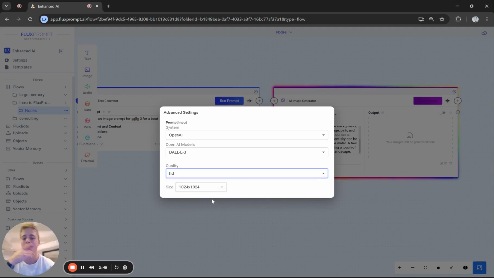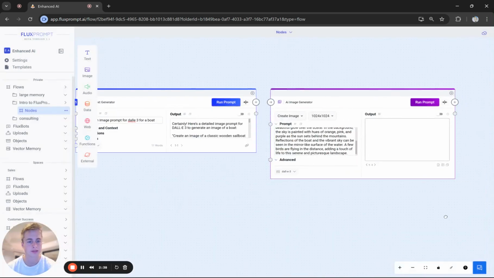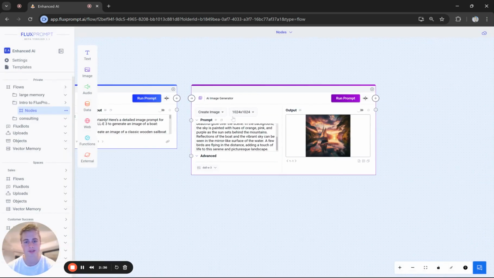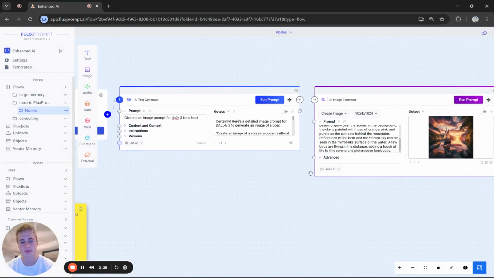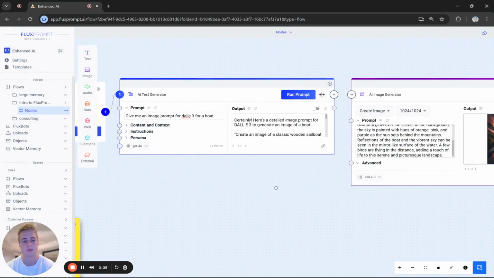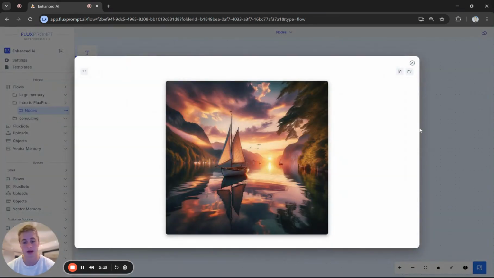It's not as in-depth as the text generator, but something that's super helpful that I've used a couple of times is that you can change the size of it, and what the output's going to look like. Right now I just have a square image, 1024 pixels by 1024 pixels. I get a much higher quality image when I'm a lot more descriptive, because GPT really knows its DALL-E system, and GPT has read millions of image prompts, so it knows what's going to make a good image. I do this a lot, and I think this is a pretty good image right here.